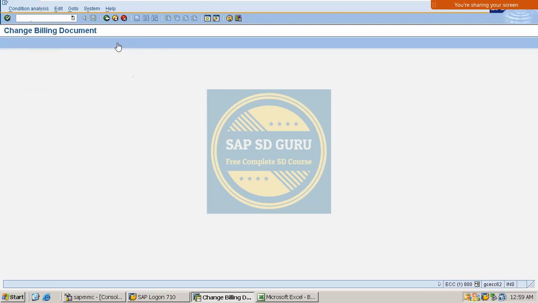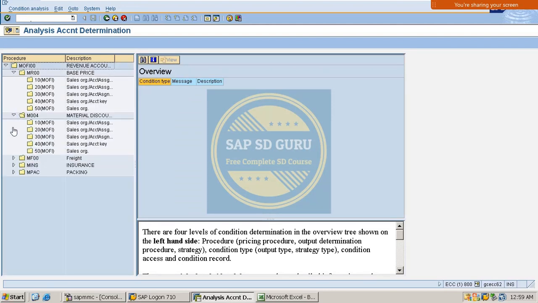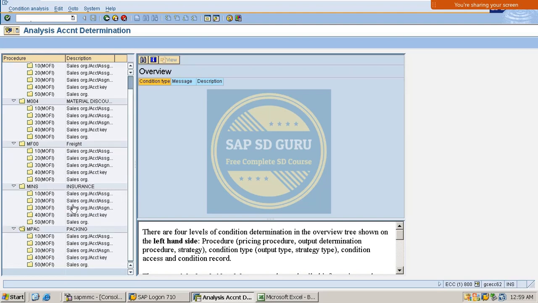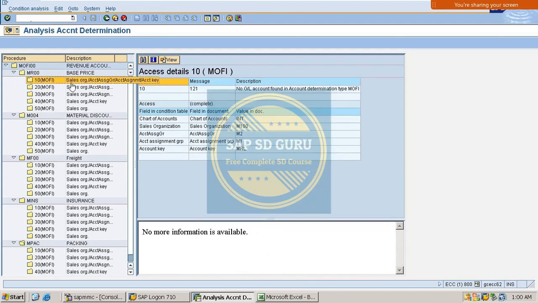If you click on it, you can see all the condition types, which are there in the invoice. See, the first entry is sales organization, account assignment group of the customer, account assignment group of the material, and account key, for which no GL account was found.